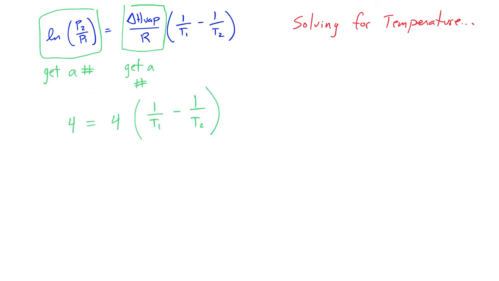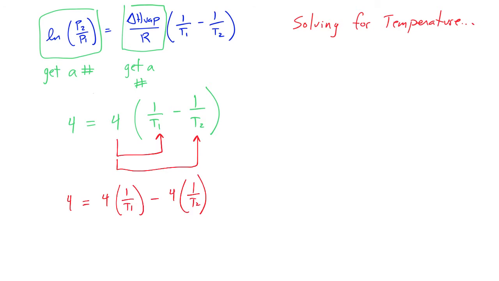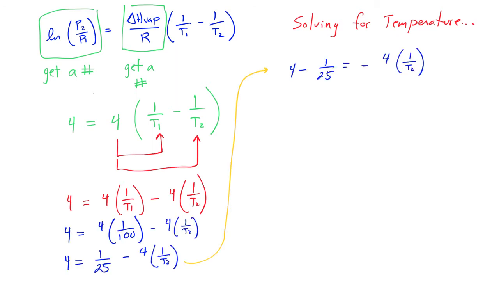So put those two numbers in your calculator, divide them, and you'll get a value for that as well. So assuming we have a value of 4, how do we solve for either the T1 or the T2? So the first thing we'll do is we'll use algebra to just distribute the 4 to both of these terms. One of the two temperatures we're going to know. Let's say we know T1. Let's say T1 is 100. Once we've done that, we're going to have a number for the 1 over T1. We can multiply that times the 4 in front of it, and we get 4 equals 1 over 25 minus 4 times 1 over T2.